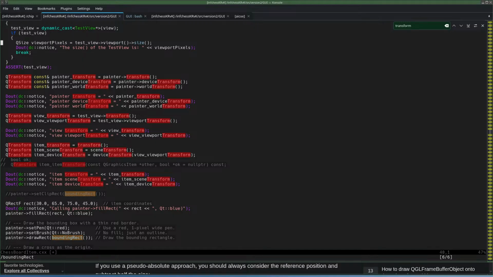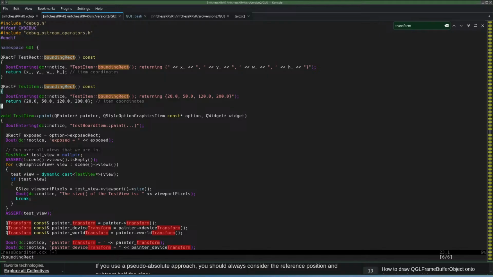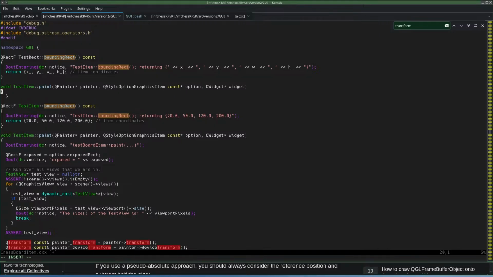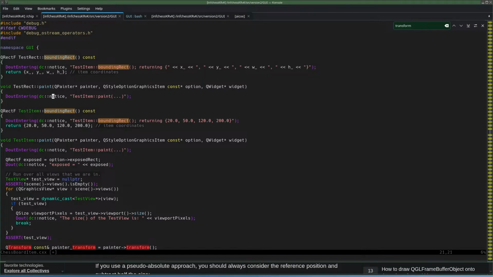So I do also need a paint method. So let's copy this one. This rectangle. Did never change this. This is a test item. Yeah, let's print this.